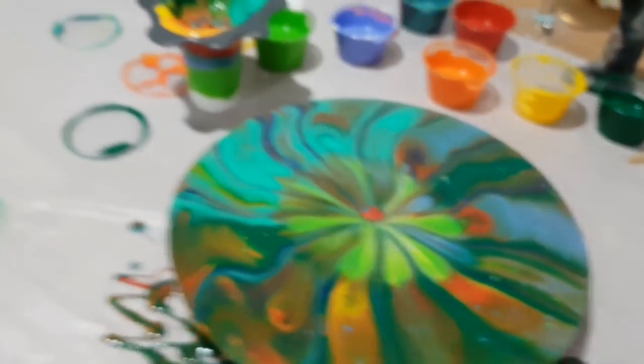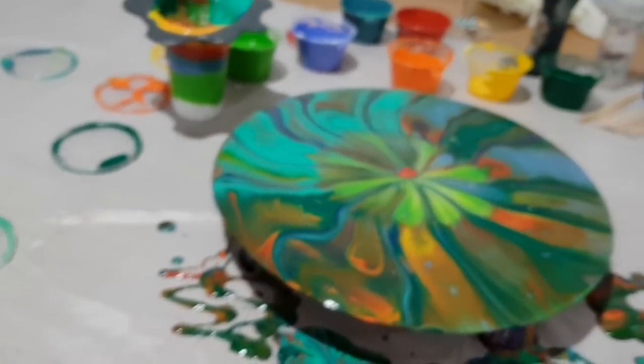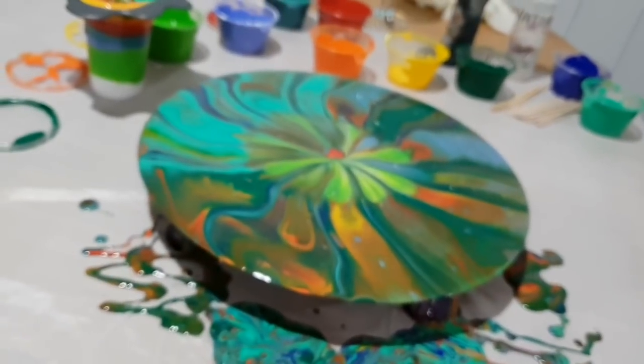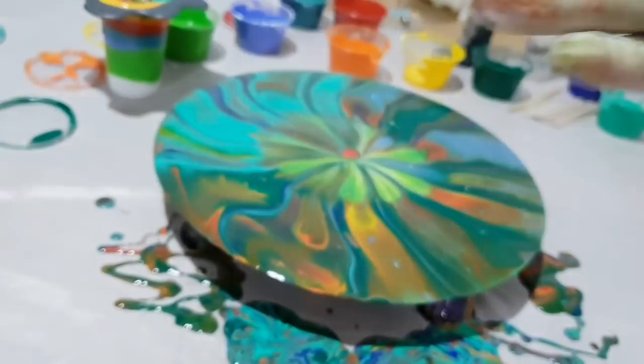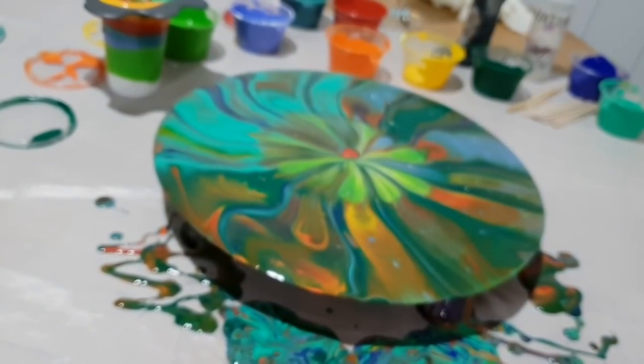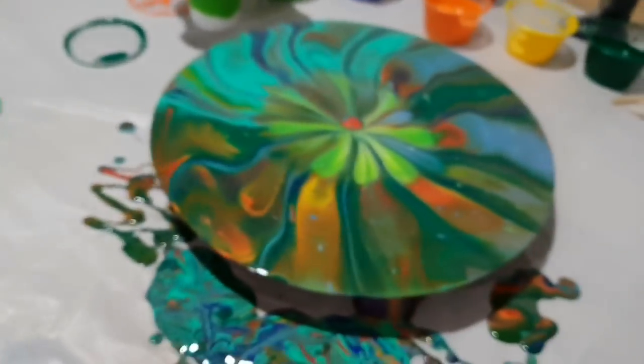Sorry for a bit of movement. I'm trying to get you back into focus. And it's not working. Why is it not working? Okay, so sorry about that. I will keep playing with that a second.